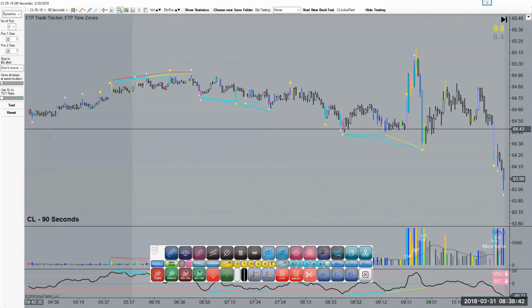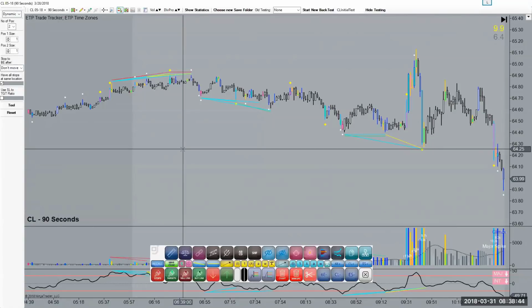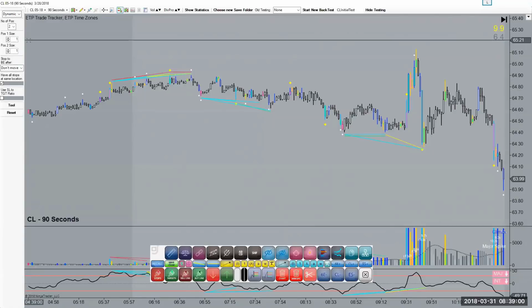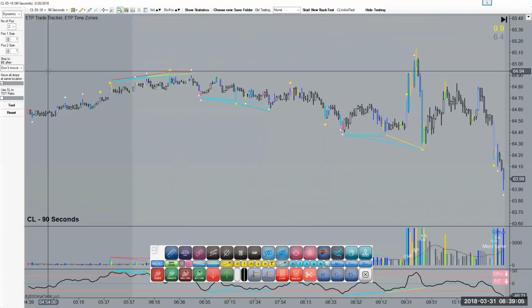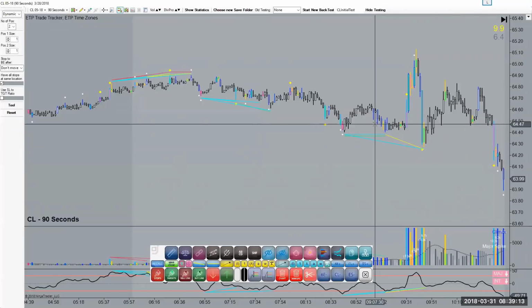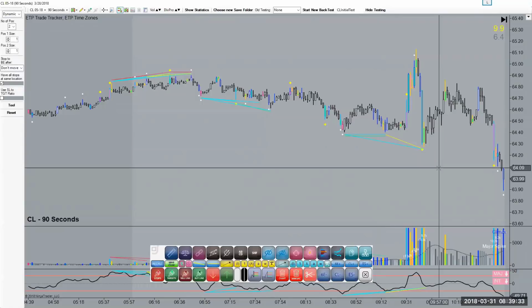I can pause it, which is essential for what we do, especially when you're doing multiple time frames here. First target is 1 contract. Second target is the last contract, obviously. And I'm not going to worry about moving the stop. I want to leave it right where it's at, look at all of the information combined and be able to extrapolate that or mine it to some extent and figure out, within how many bars was my maximum favorable excursion, within how many bars was my maximum adverse excursion.